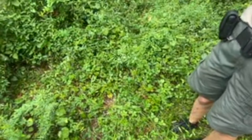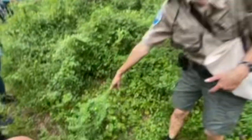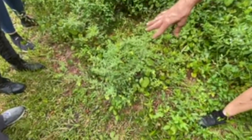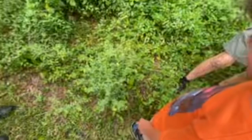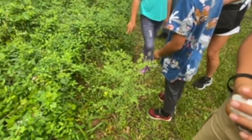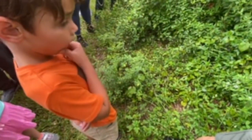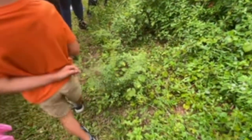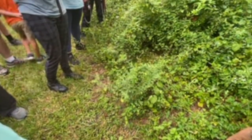I'm just pointing out a few medicinal type plants. We're not going to sample them. This is in the St. John's wort family, with four yellow petals like a cross. A lot of the St. John's worts are sold for herbal medicine. So you'll see this flower with four yellow petals as you guys come up. There's a couple of them. I've only heard of it being used medicinally. A lot of them are European varieties, and in that family they use a lot for herbal medicine.